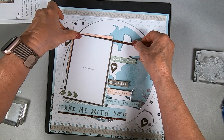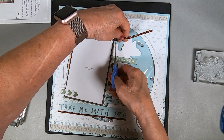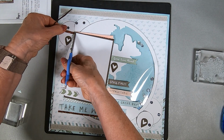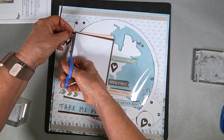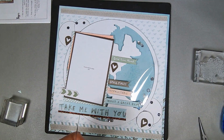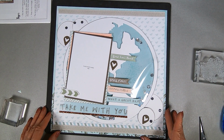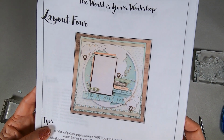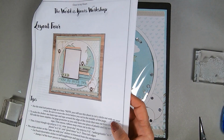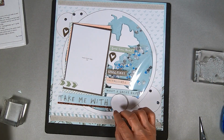And I guess I'm just going to add a little bit more because, you know, too much glitz is not enough. Perfect place to put it. So I really enjoyed doing this. I hope that if you got the papers, or even if you want to use some other papers, that you get some use out of these videos to show you how to do this. I think the layouts are great. I think she did a beautiful job designing them, and we are so lucky to have her on our team with Close to My Heart. So, how cool is this? It's really cool. And there's what hers looked like. And see, there's mine. A couple of little things that are different, but I'm happy.